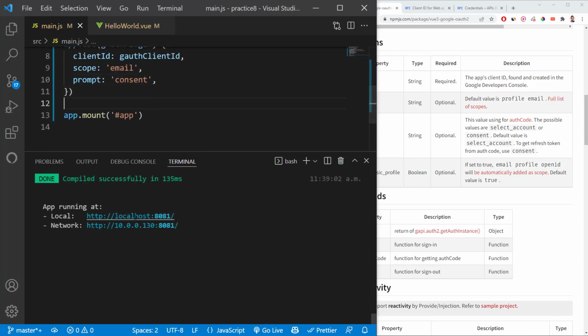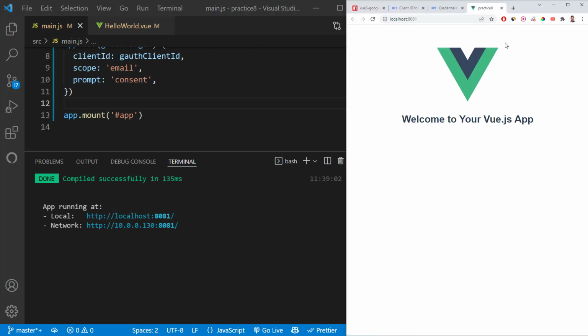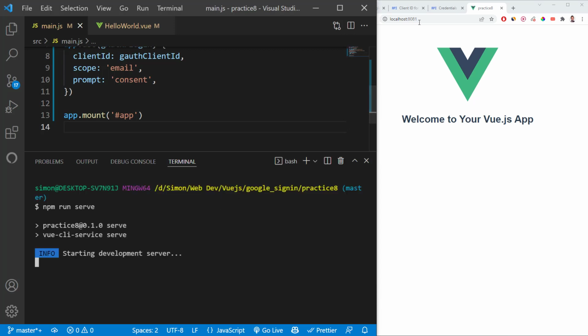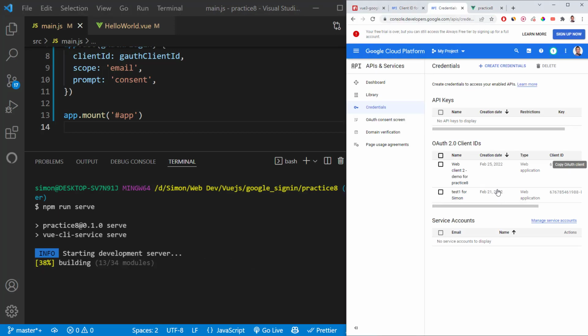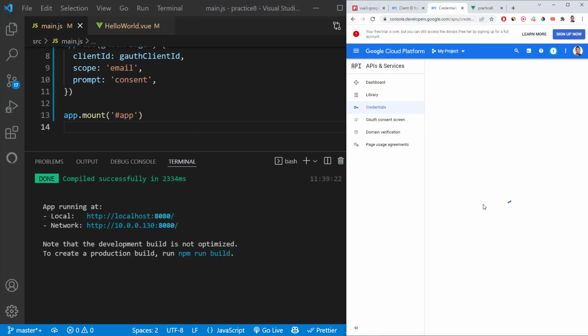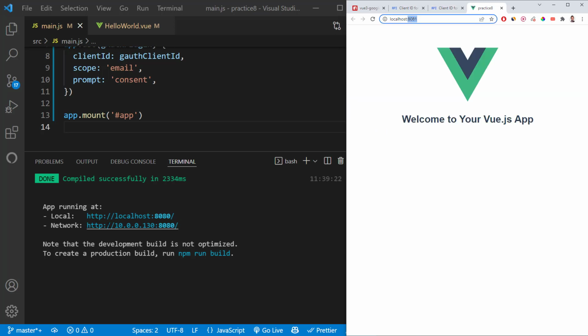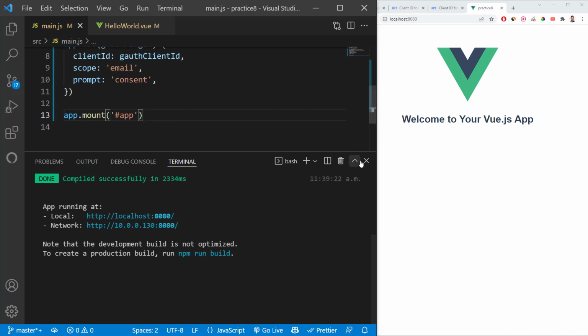So let's go back to our app. Our live server is published and it's actually on 8081, so I'm just going to cancel my other one because I have 8080 already in use. So let's redo that. npm run serve. This time it should run on localhost 8080, because if we use 8081, I didn't add it in here in our practice demo account. We don't have it here. It's going to give an error. So now I have this working on 8080. We should be able to make things work out.